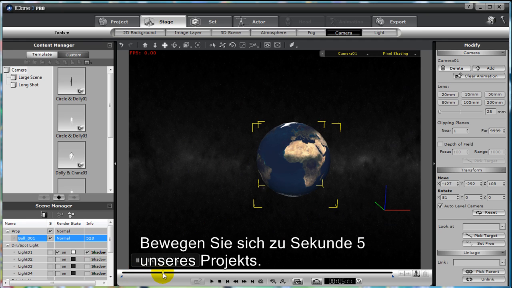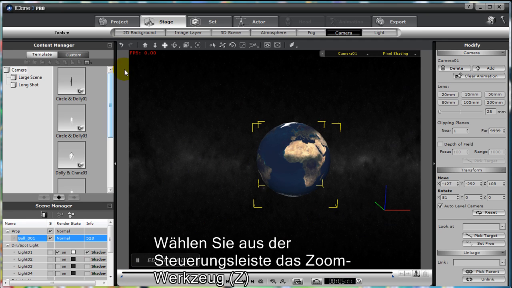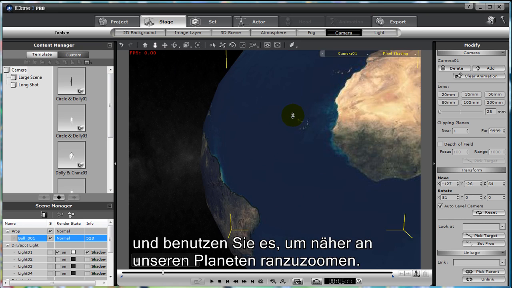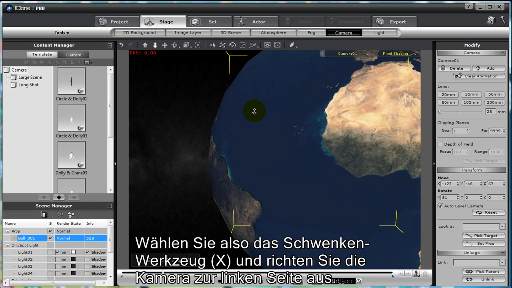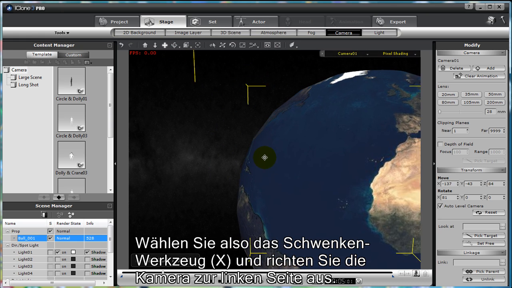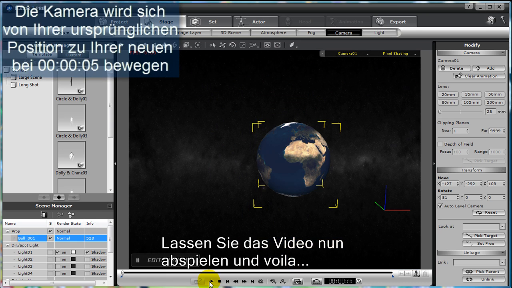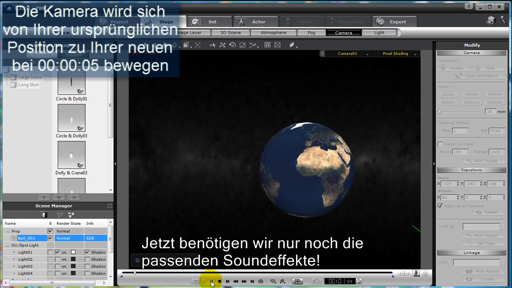Now at the top, let's click on the Zoom button and zoom in closer to our planet. But we want to look like we fly past the planet, not into it, so let's click on the Pan tool and pan the camera up to the left side. Now let's press play and watch. All we need now is some cool rocket engine sound effects.